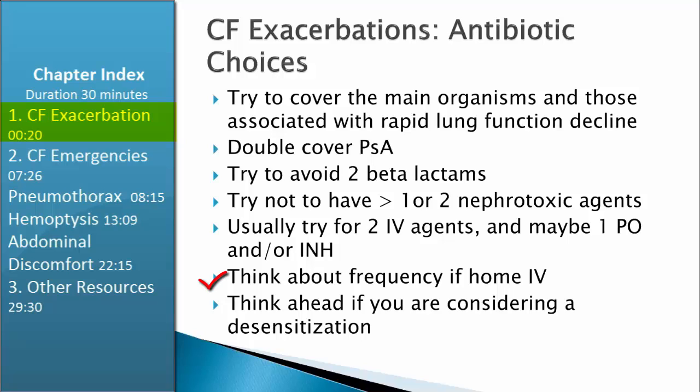Also think about the frequency of dosing of the antibiotics you've chosen if the patient plans to go home on IV therapy. So a Q6 medicine would not be a good choice if the patient's going to go home to complete their regimen, because it'll be too challenging for the family to do.